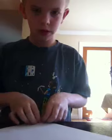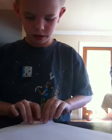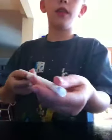Take the other paper and start at this corner and roll it up to the other end. Got that? So you should have this. This is going to be the handle to your spear. Tape it.